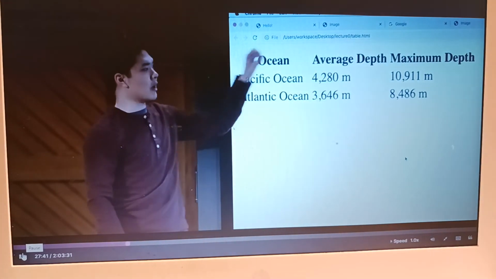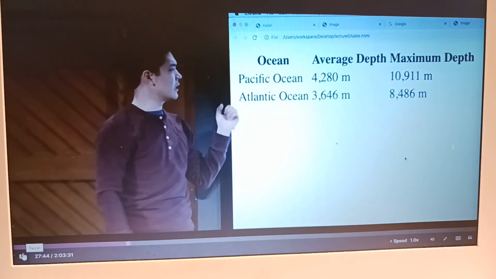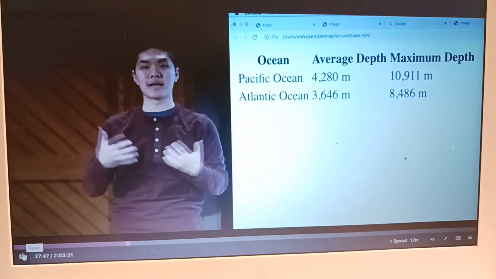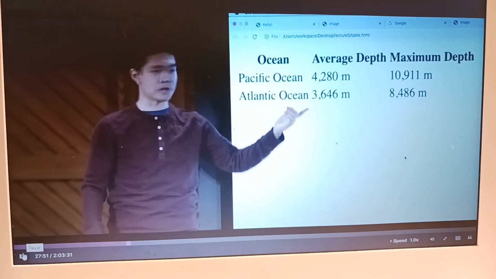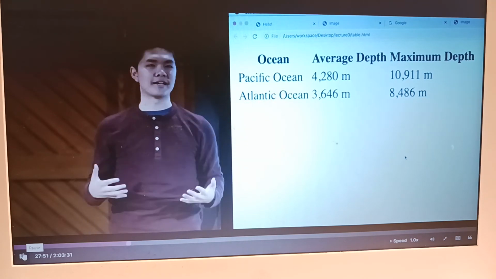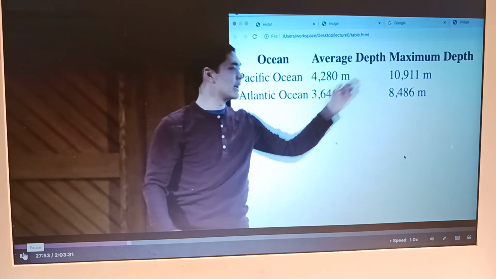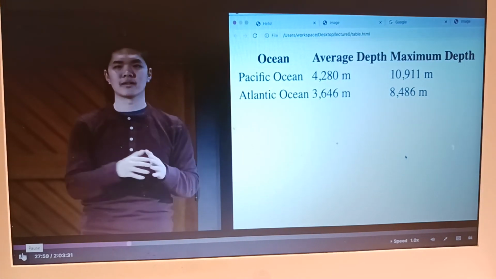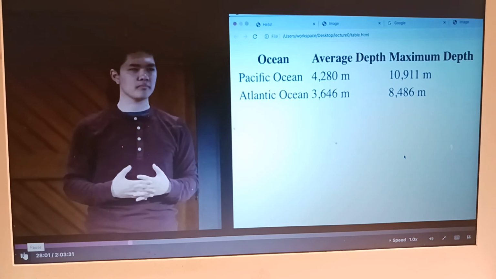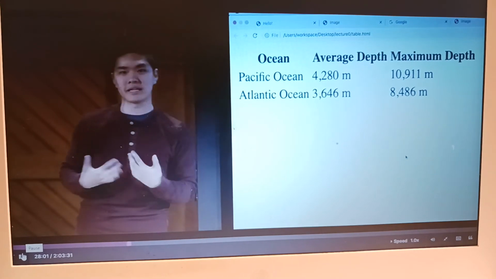Then beneath this table header, represented in bold, is the table's body, or the T-body element, inside of which we had two rows, one for representing the Pacific Ocean, one for representing the Atlantic Ocean. And then we had data cells in each one of those rows for representing each of the individual cells that's located within this table. So this is what that page ultimately looks like.